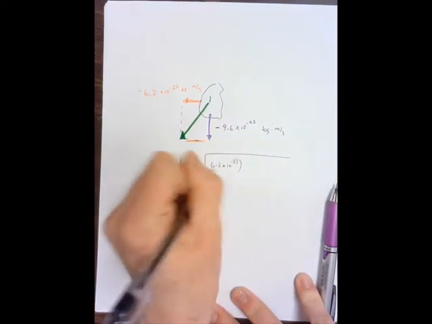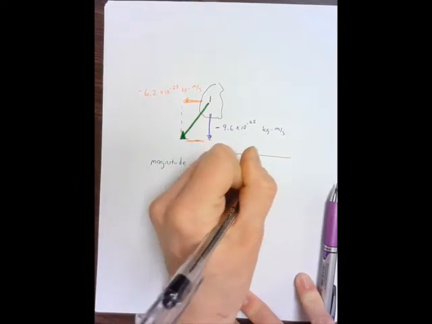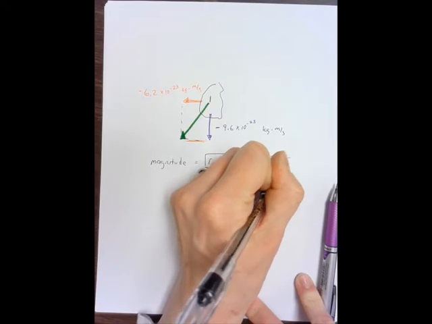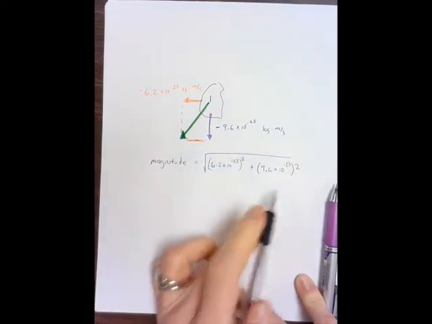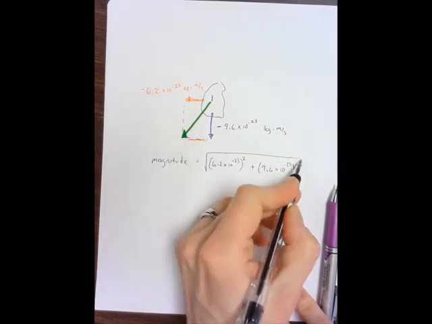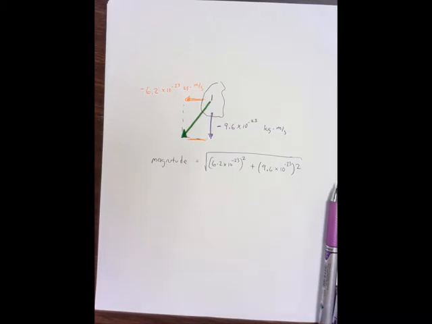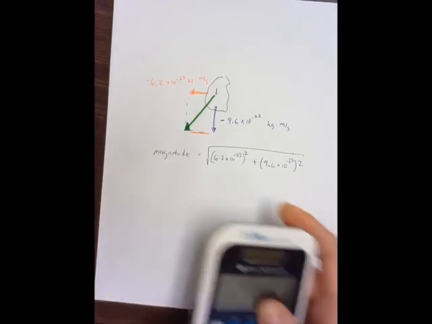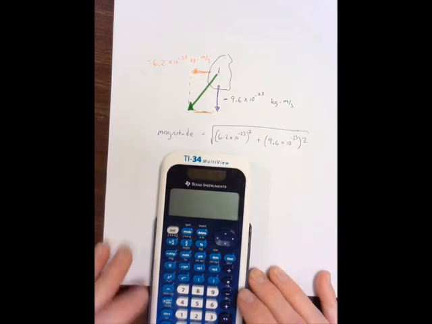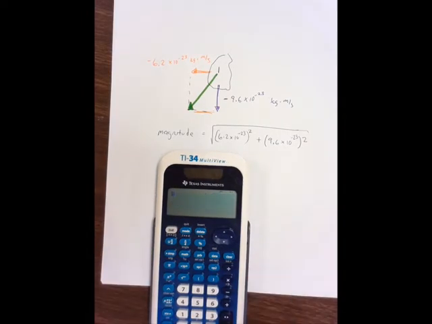And of course, these are very small numbers, and we can often make mistakes entering scientific notation in our calculators incorrectly. But it's nothing we have not done before. It's just weird numbers. So the magnitude of the vector is equal to the square root of the sum of the squares. Pythagorean theorem. I'm actually going to just cheat a bit and look at the solution. Nah, that's all right. Let's look at how my calculator does scientific notation real quick. You all have much nicer calculators than me, but this will be the basics.